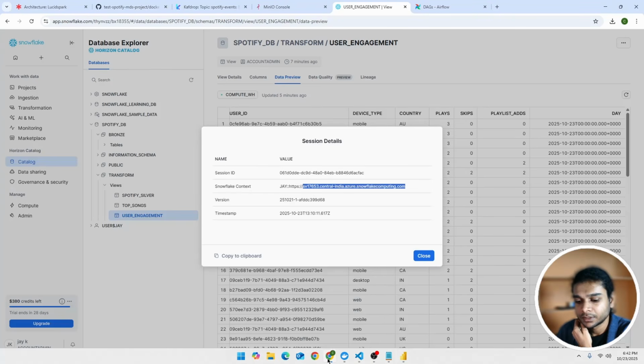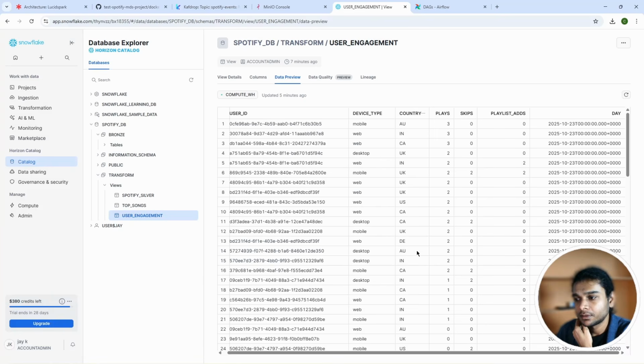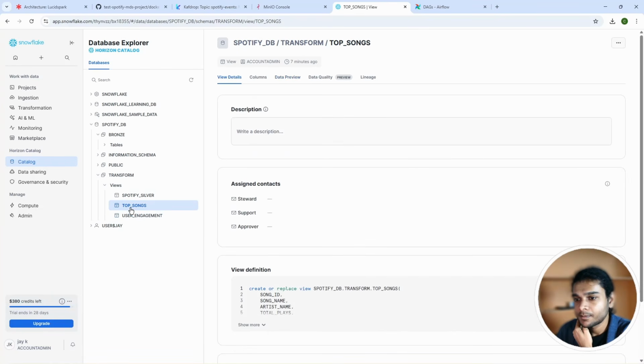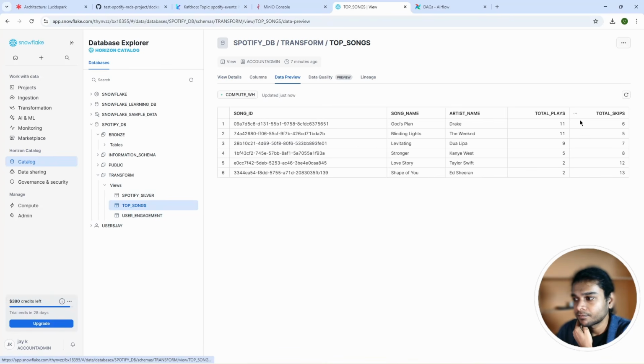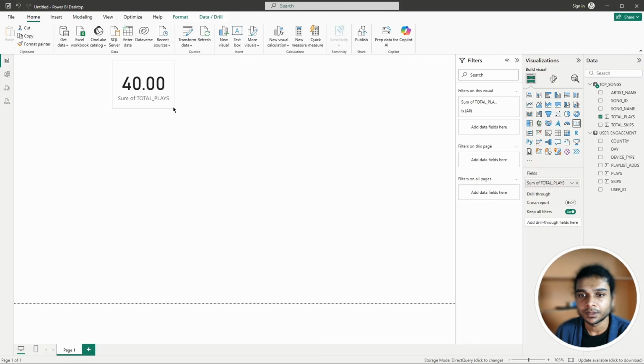Is it 40? 11 plus 11 is 22, and 22 plus 9 is 31, 36. Yep, we have 40 plays. So this shows the total plays. So we have a KPI for that.